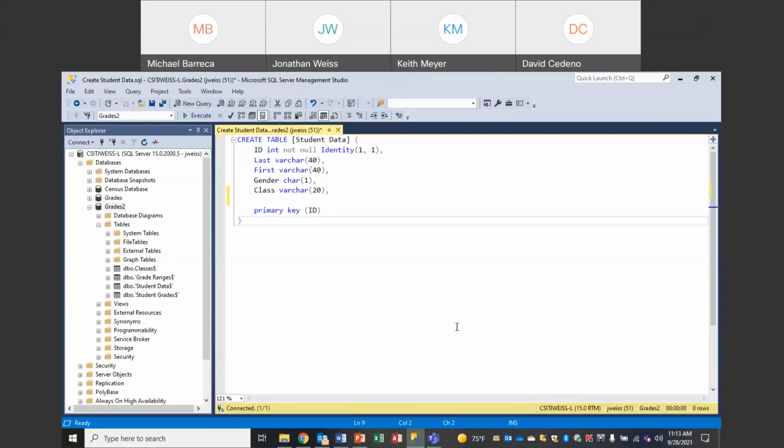And identity 1,1 means that it'll be auto-numbered as it's imported into the table. Okay? So that's essentially auto-numbering. Each record of student data will have a different unique number, and when it gets loaded, it will be incremented. The number will be incremented each time because of this identity 1,1 attribute.